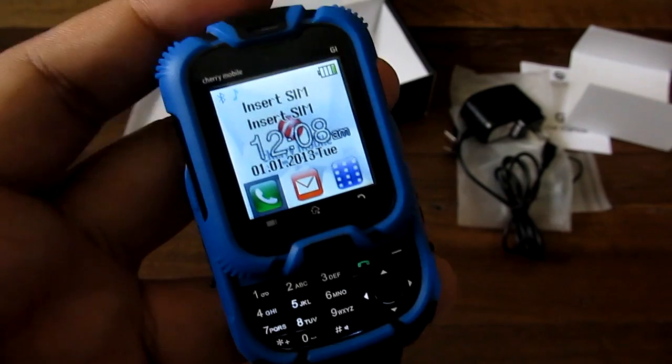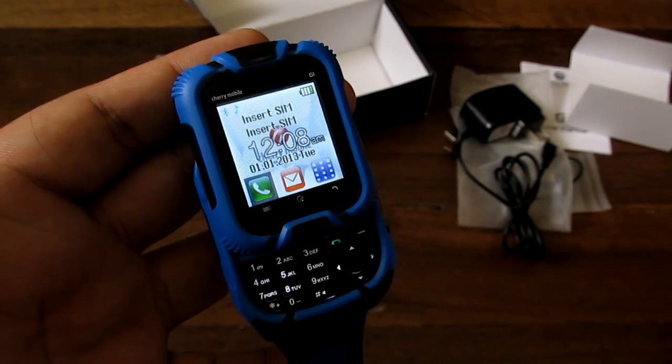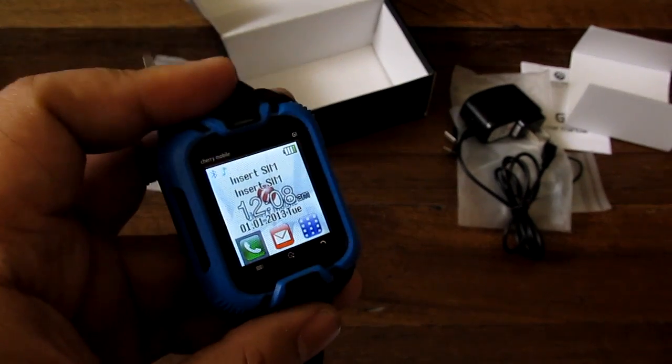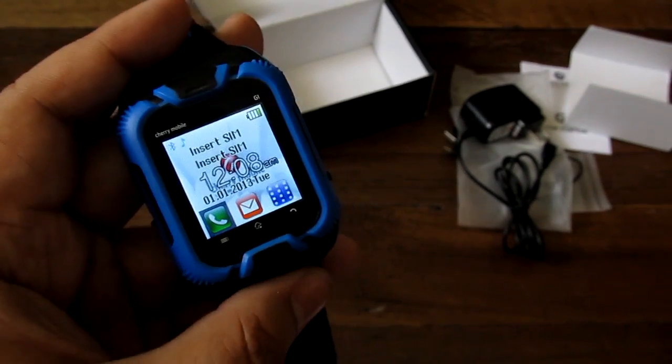As far as getting calls and texts, it does vibrate and ring, but the ringtone is very low. The ring volume is very low. It does have vibration, so that's good when you have it on your wrist. When it vibrates, you at least know you're getting a call or a text.